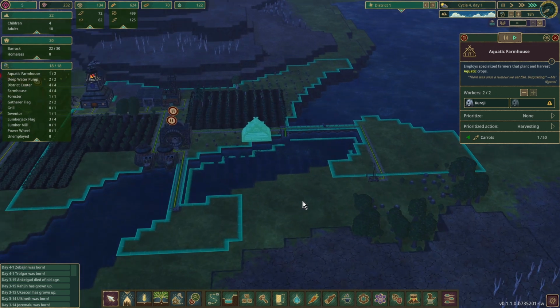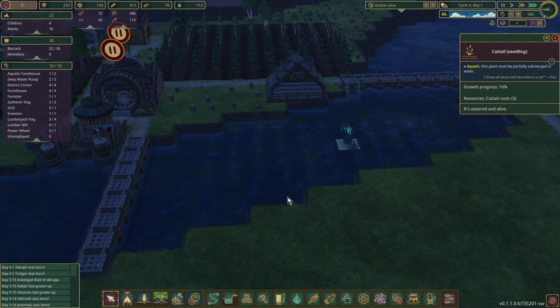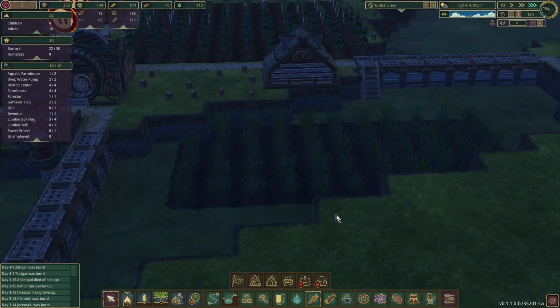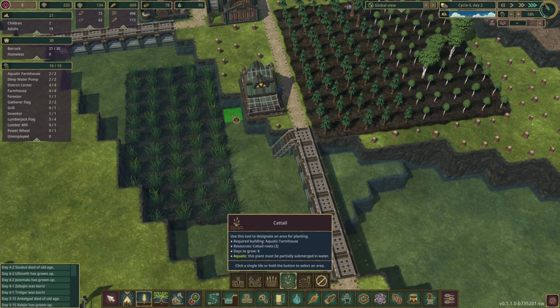Okay, so our aquatic farmhouse is grown. These appear to be growing and alive. Let's have a look. There we go. So we could probably actually plant more, couldn't we? Because that's not a huge amount there.